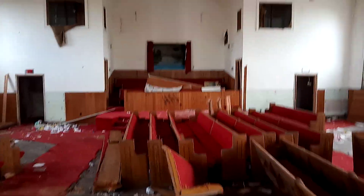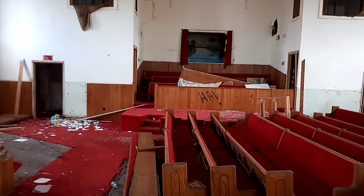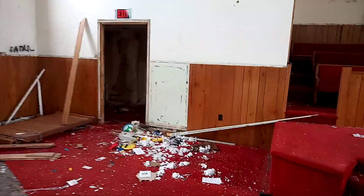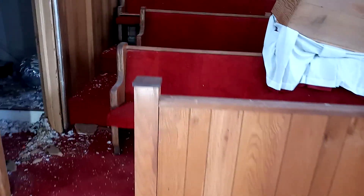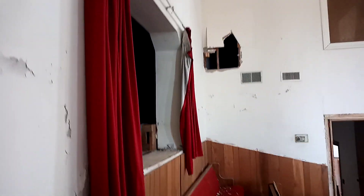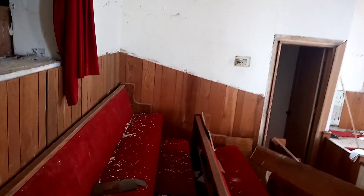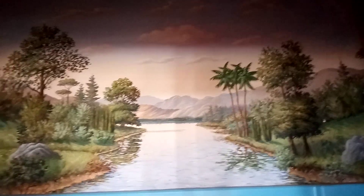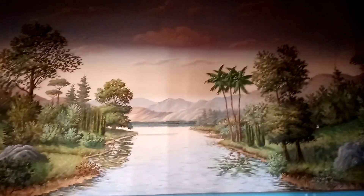You can tell there's obviously been construction work done, and there is quite a bit of vandalism unfortunately — the vandals have found the place. I'm happy that I found this place on Google Maps, and I was hoping it was open enough for me to get in. I love this painting here. This is where they would have done the baptism. I'm assuming this here is like the choir pit, and then you'd have the baptismal and this beautiful mural — very realistic, very well done painting.